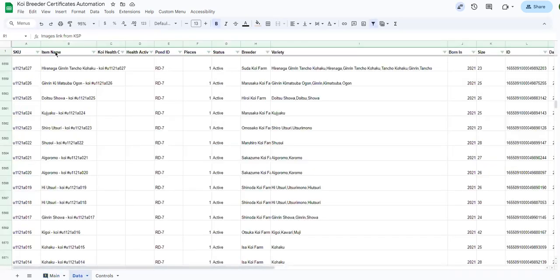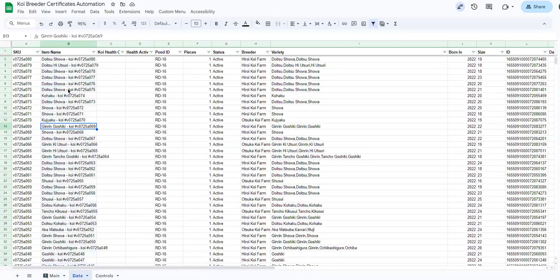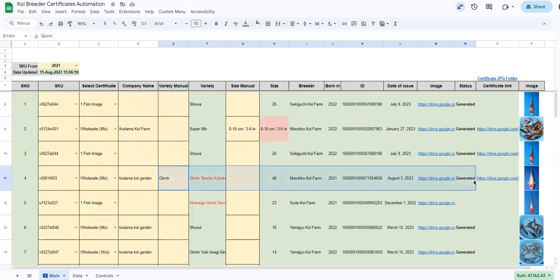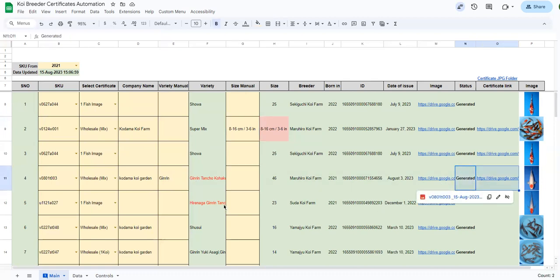I remember that you said something about the item name, but I think you then ignored that part, and we agreed to this part, that if the variety is acceptable, that is great. If not, you can type in anything in here, and that will be used instead of this one. Similarly for the size. So whatever is in here, if it is acceptable, that's good. If not, then you can type in here. So what I'll do, let me run this quickly and see, maybe this one. So let's run this.